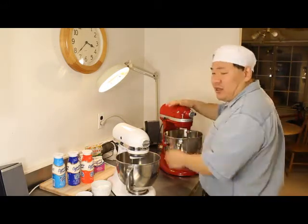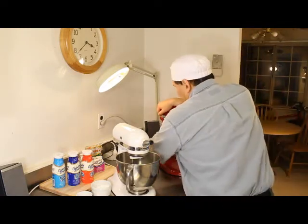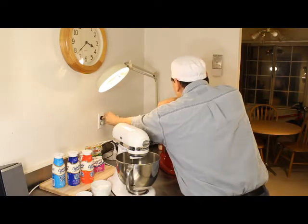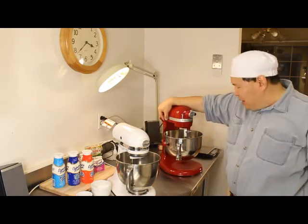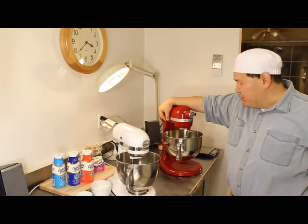So then you're ready to plug in the mixer, so just plug it in and you go get her going. So we'll go and do that for you. All right, this one goes up, there we go. And there's low, and there's really, really, really fast.